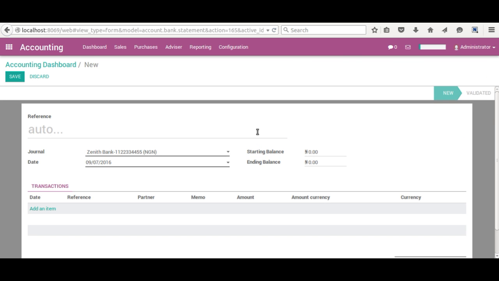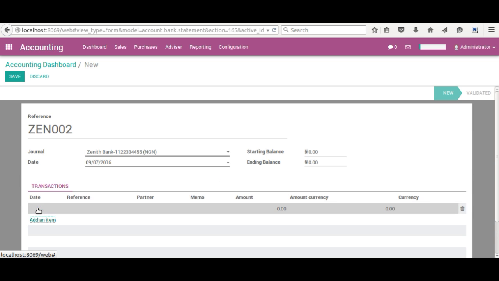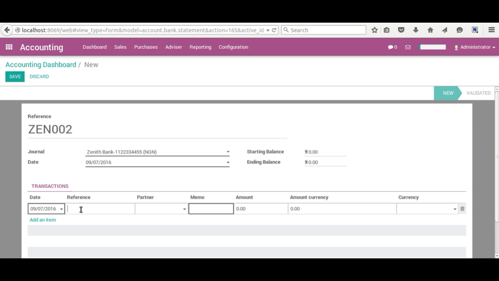Here maybe the reference is Zen 002 if I want, and here I'm going to say the reference will be WHM 002, if you have a receipt. It's not compulsory that I put a reference number.